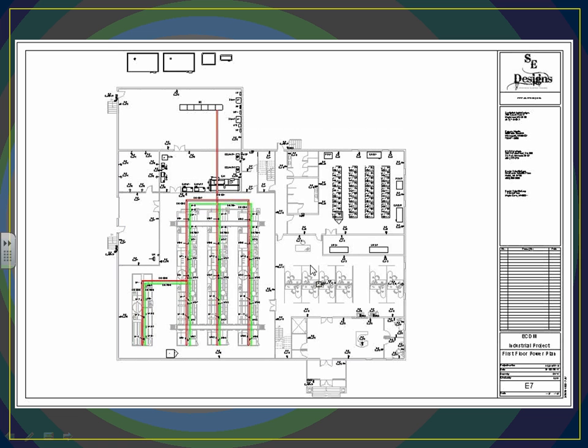So here's your power switchgear, and things might not be to scale, guys. We're going to be sizing the switchgear coming in here, and bringing the power all the way to that red bus duct here. So here's your switchgear coming into the building, feeding with 480 bus duct all these machines. And then the green stuff is another bus duct, 208.